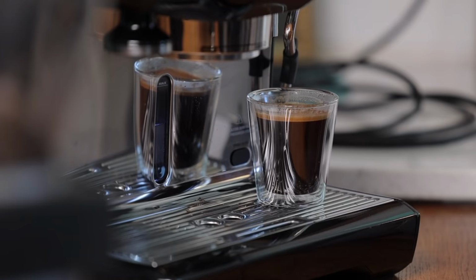So there's actually a misunderstanding in what over-extraction means. People will taste a coffee and go, wow, this is really bitter, it must be over-extracted, right? But in reality, it might not be over-extracted at all. It may be overall under-extracted, but there could have been some big old channels that were over-extracting.